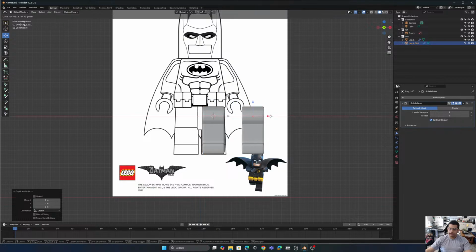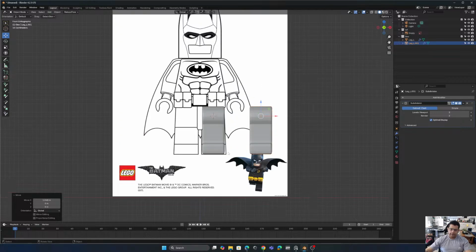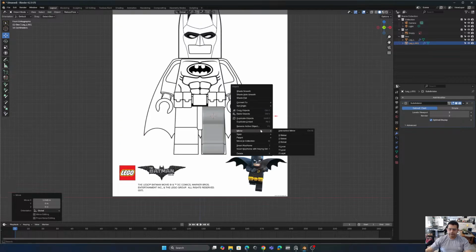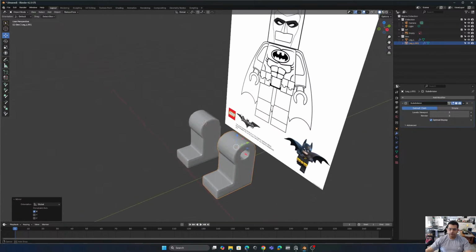So you get a perfect exact copy of your geometry. Now with right click we could go to mirror, and we're gonna press X in global mode, and we're gonna have a mirror of the leg.